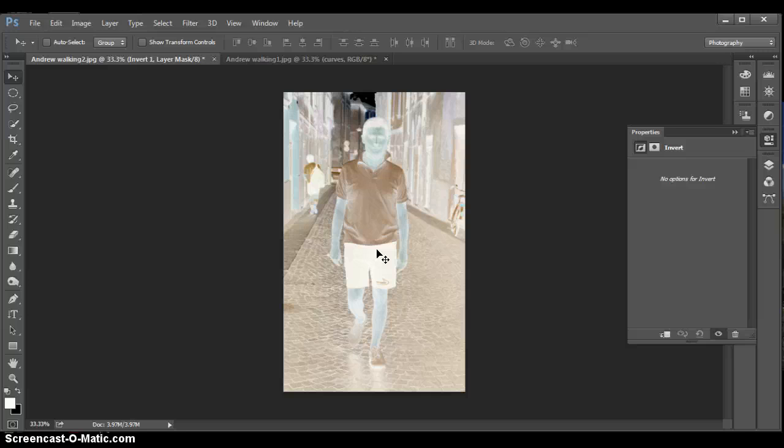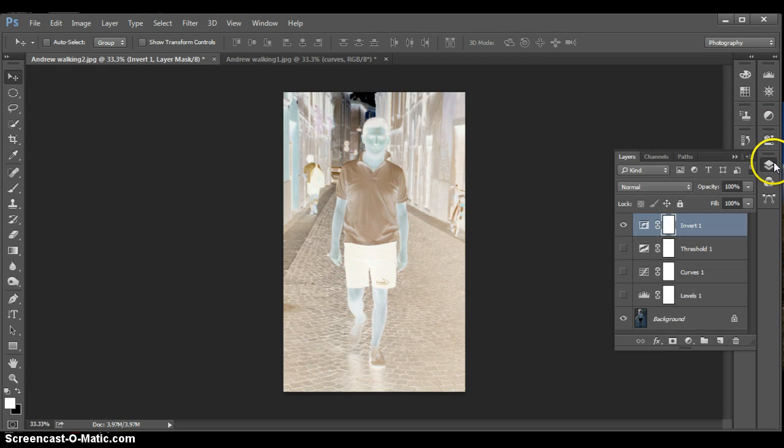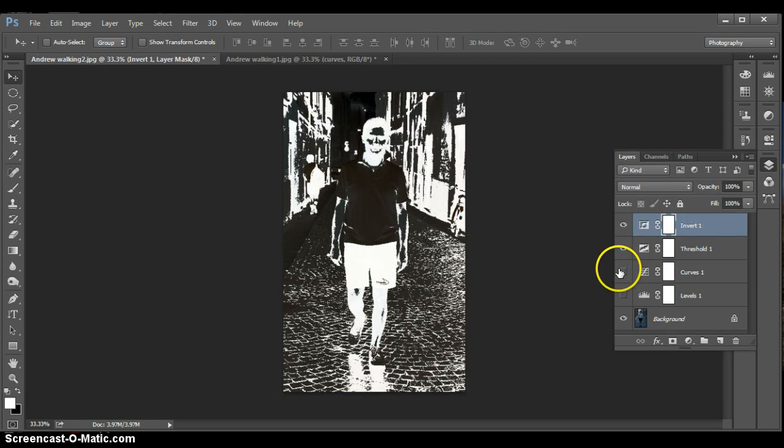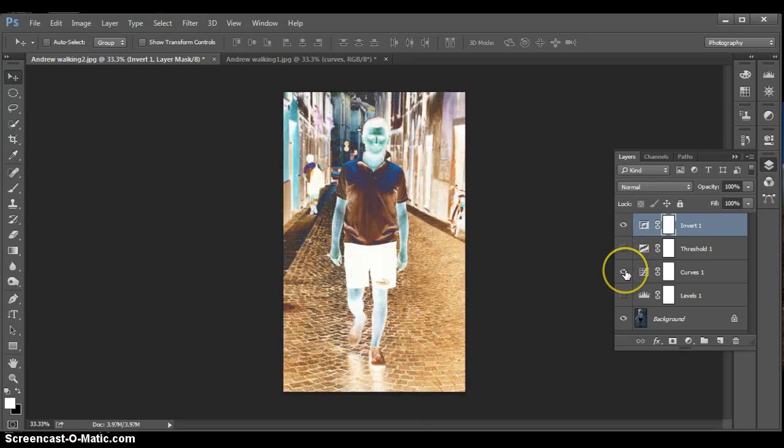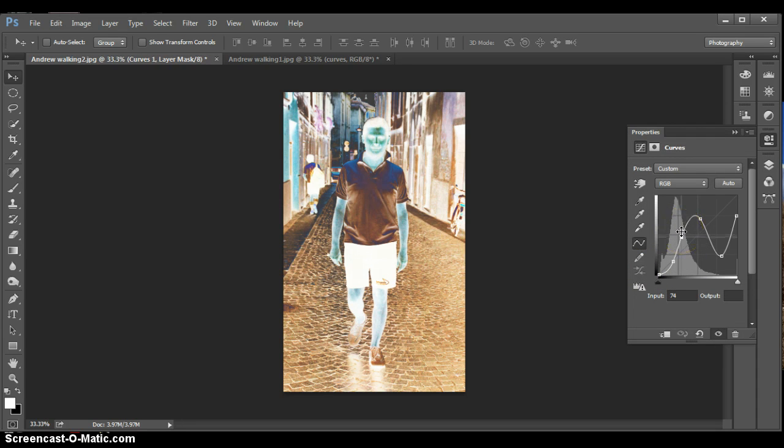I don't know if all of you ever remember getting your photographs processed at the photography store, and you get that little brown strip of negatives. If you ever held it up to the light, everything was in reverse, where the darkest areas of the photographs would look near white. And it's an interesting one. You can have fun with that, maybe even combine it with some other adjustments. And with this, I can always go back into those adjustments and change them if I need to or if I want to, just to play around and have fun.